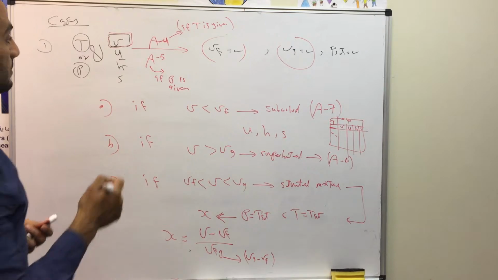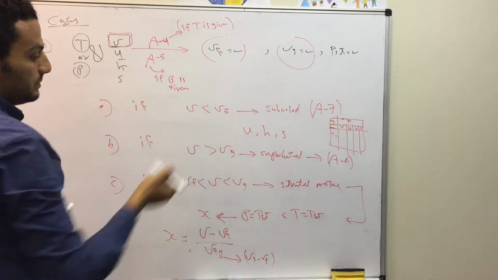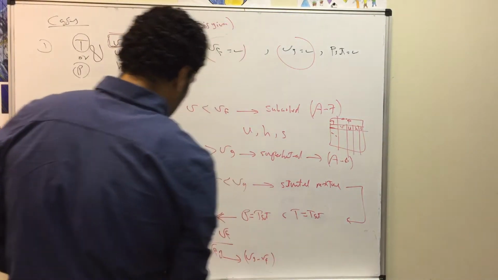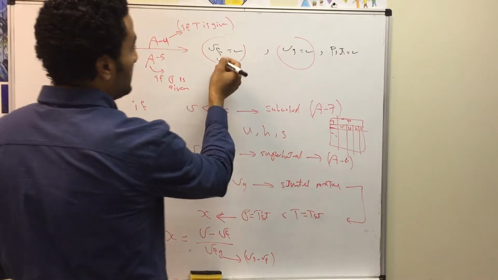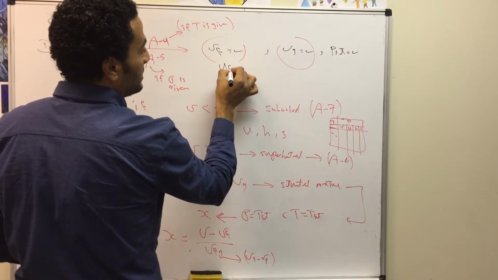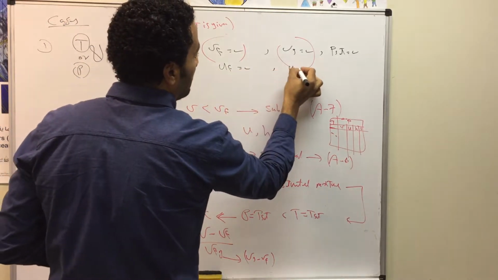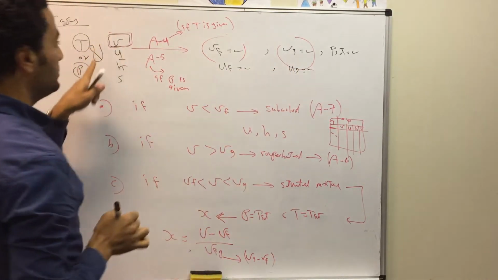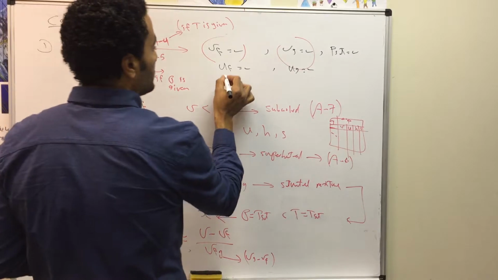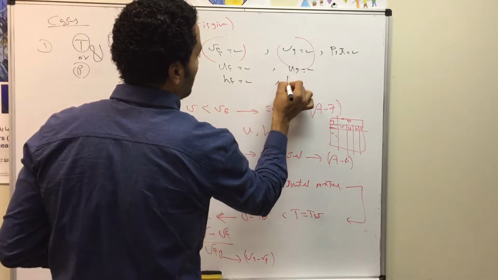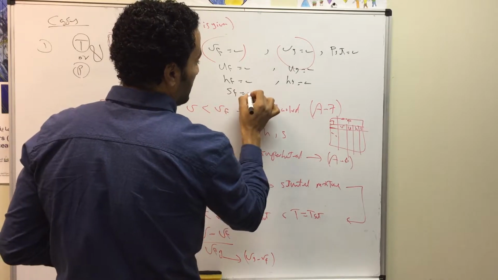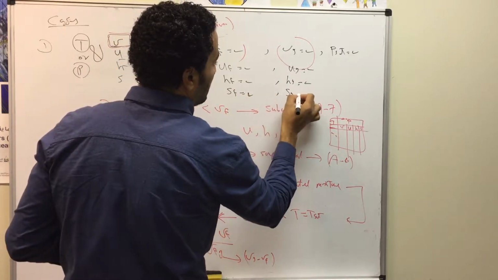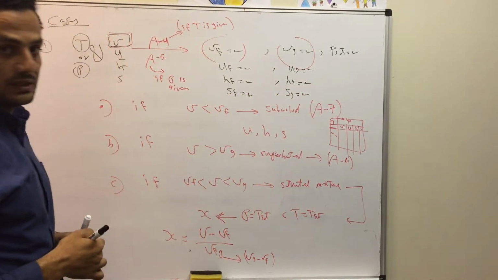Let's say I need to calculate the internal energy, enthalpy or entropy. So in this case, I will just go to the table. I got V fluid and V gas in this case. I can also get U fluid and U gas at the given temperature or at the given pressure. I can also get H fluid and H gas. If required, we can calculate entropy: S fluid, and we can also get S gas from the table.